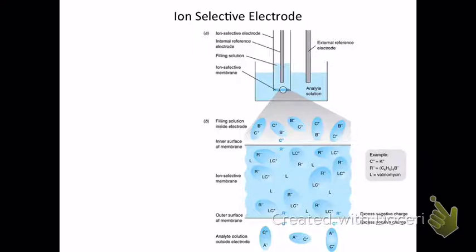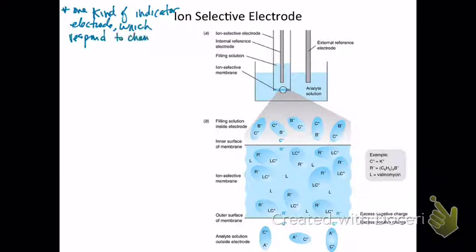Platinum is a very good material for this. Gold is a very good material for this. Silver can be used at times. These are relatively inert. They don't oxidize, especially gold and platinum. They don't oxidize readily, and so they stand up to the sorts of solution conditions that we have when we're doing electrochemistry. And the other type of indicator electrode is the ion selective electrode.